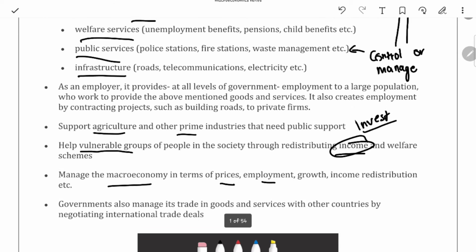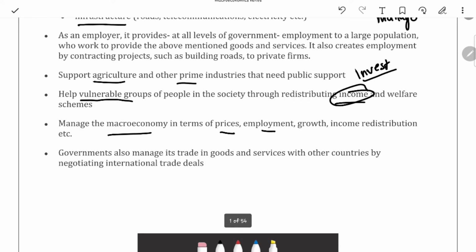Okay, and the government will also look at trade of goods and services with other countries. We call this the foreign exchange rates. We'll have a whole topic on this. Basically, when we look at foreign exchange rates, we're looking at buying and selling goods from different countries, what the exchange rate is, and everything that is done by the government to ensure there is good economic growth. Later on we will look at all these terms in this topic. This is just, as I told you, an overview of what the government does, so you understand why it's important to have a government.